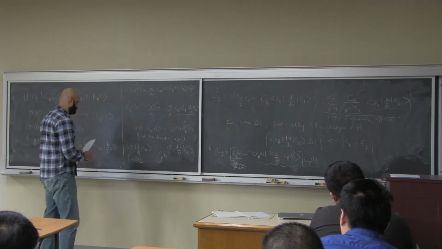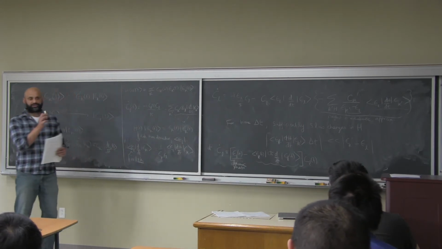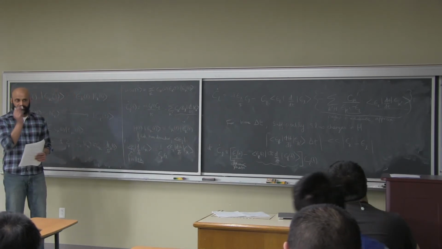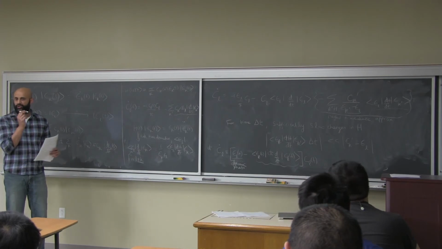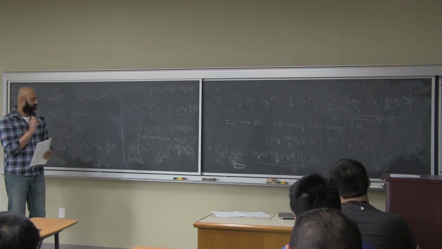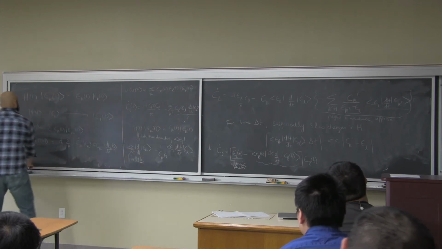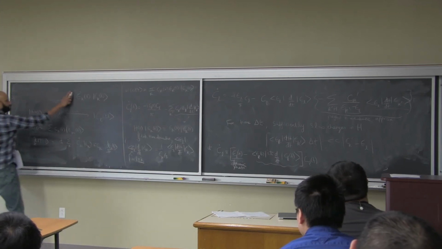So if you take it on a circuit, for example, and this is the most famous example, if you take a two-level system and you prepare it initially in some superposition state, say in the 0 plus 1 state, and go back to the Bloch sphere, let me sketch it over here.